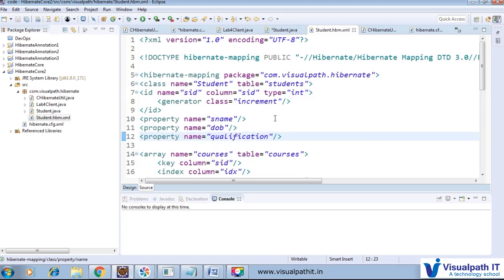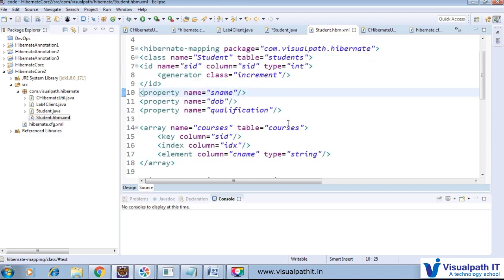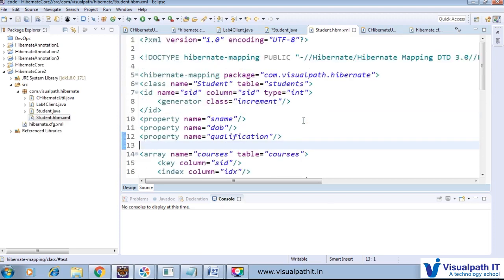So now this is a core project, core Hibernate 3.1, and here all information will be available in student.hbm.xml.